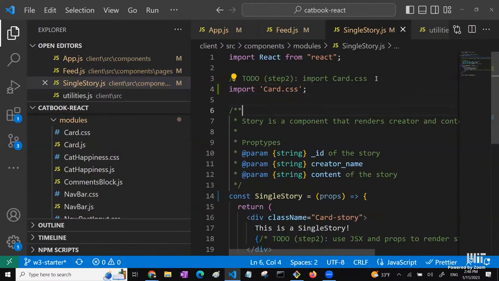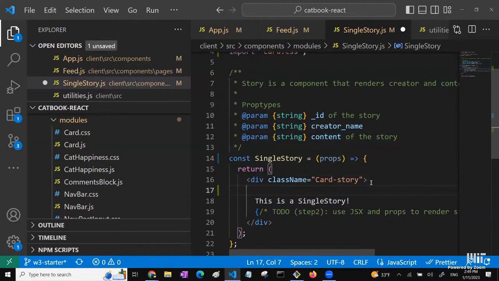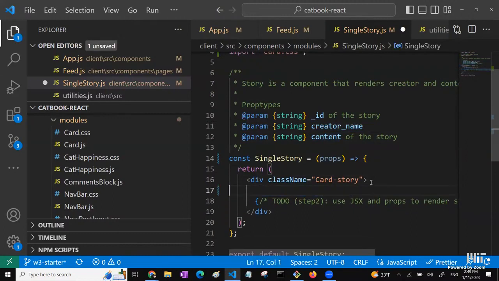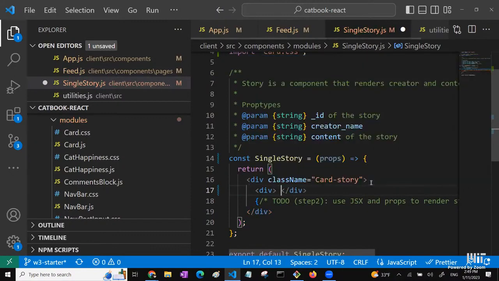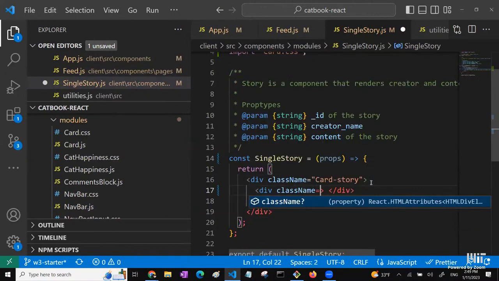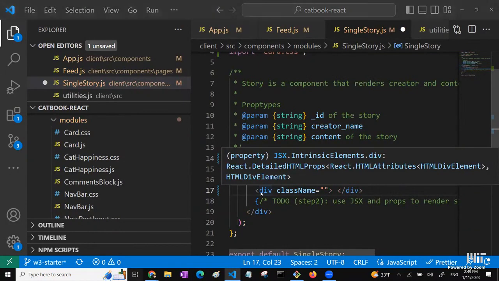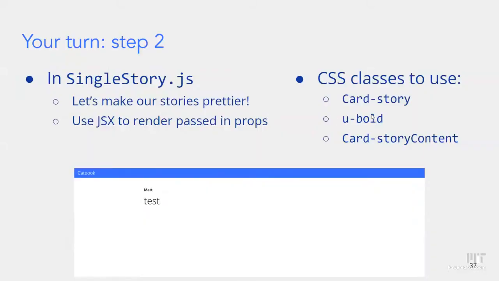And then the next thing we want to do is to actually render the creator name and the content. So first we want a div for the creator name. Our class name, going off of the classes that we want to use, is probably going to be the bold utility class, since this name is slightly bolded.